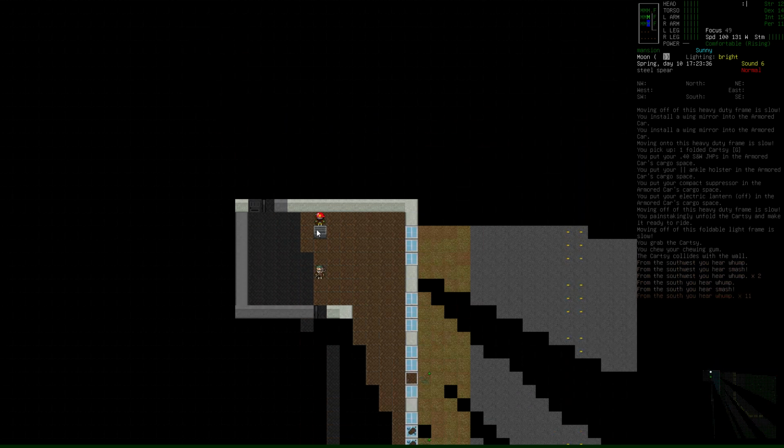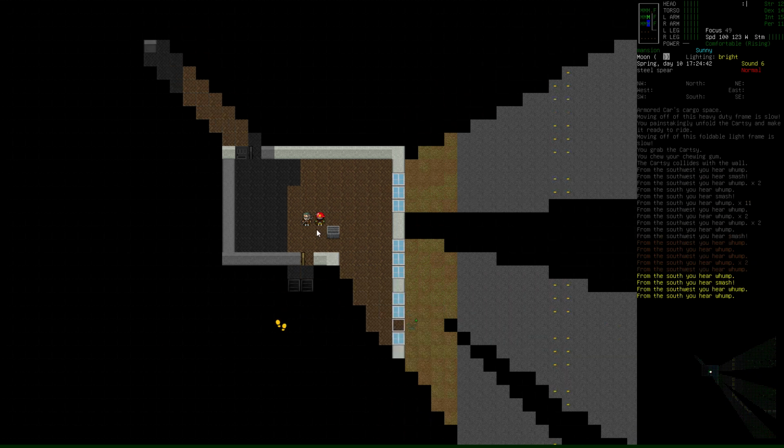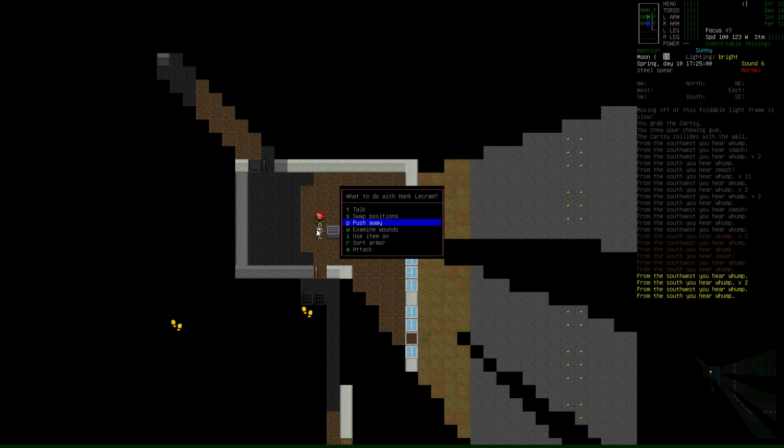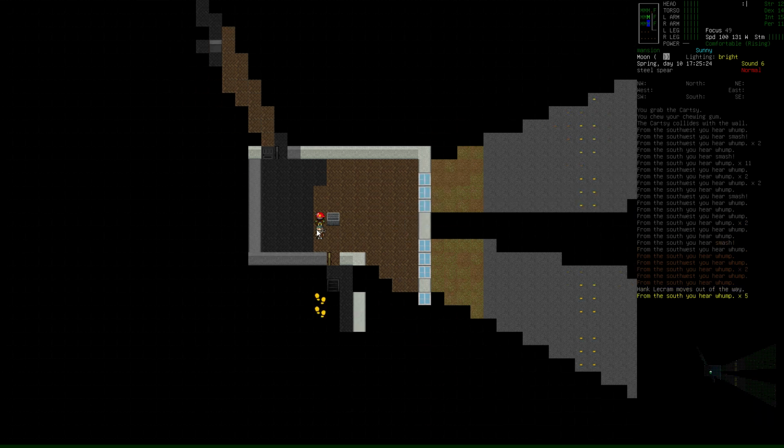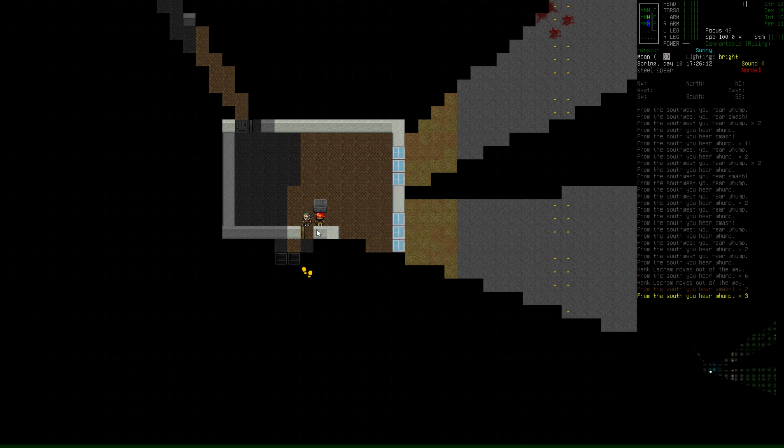Come back out here, guy. Let's fight him here at the doorway. Push. Push. Alright, right there. Oops. Come out, wherever you are.